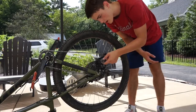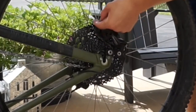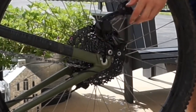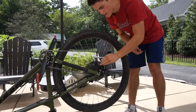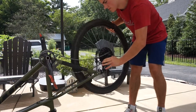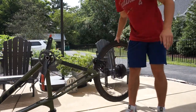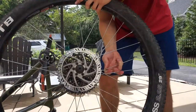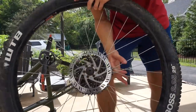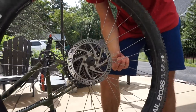Some bikes come with a clutch, which is this little plastic switch here to keep your derailleur hanger from moving when you're riding. You want to turn that off so you can move it, and then push this back so you can just take off your back wheel like that. This is really just so you can reach your rotor easier. You don't really have to take off your back wheel — I just think it's a little bit easier to do it this way.